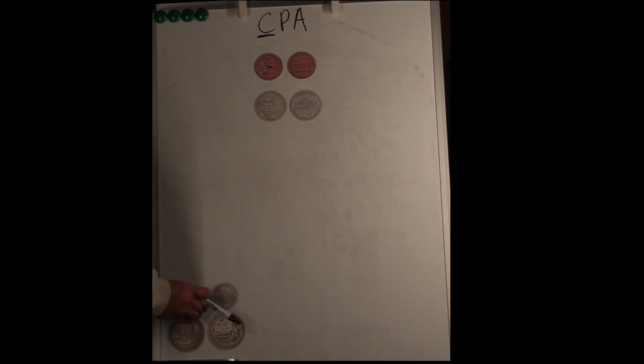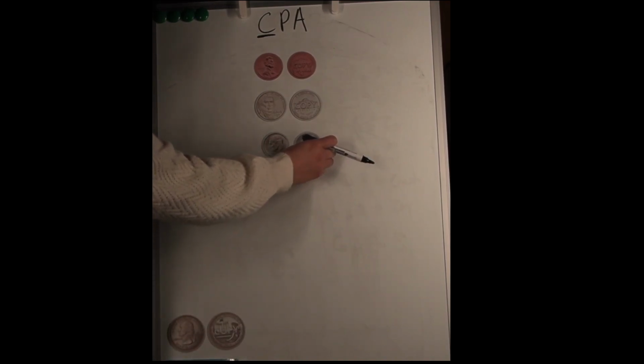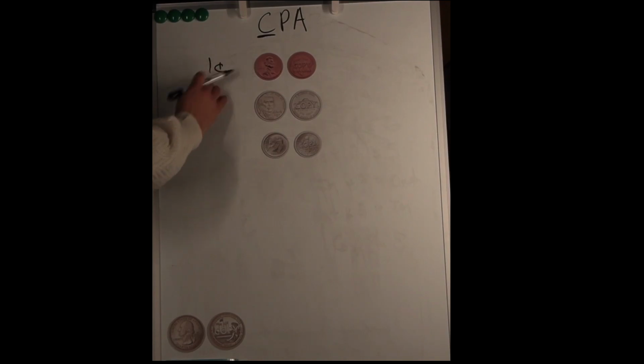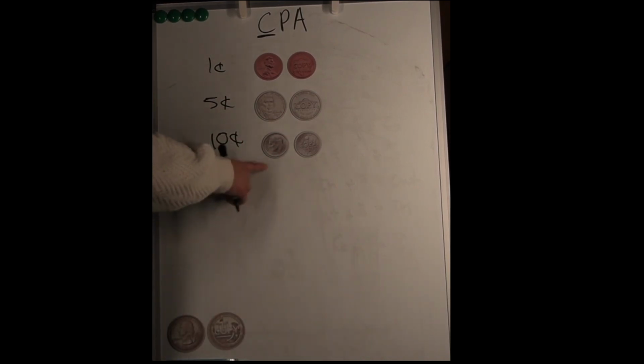Okay. The next one we're going to talk about is the dime, and have students make some noticings about the dimes, especially when they're in first grade and you start talking about those values. This is equal to 1 cent. And then this is equal to 5 cents, so 5 of these make one of these. And then this is equal to 10 cents, so 10 of these make one of these, or 2 of these make one of these. But undoubtedly, kids are going to say, well, that's smaller than that. So they typically think it has a less value, but it does not.